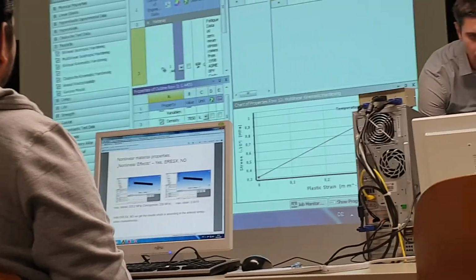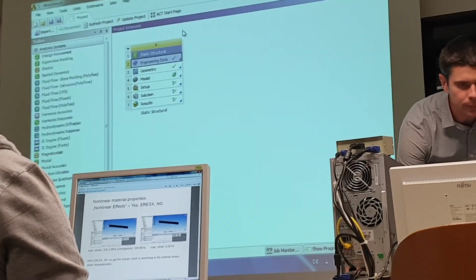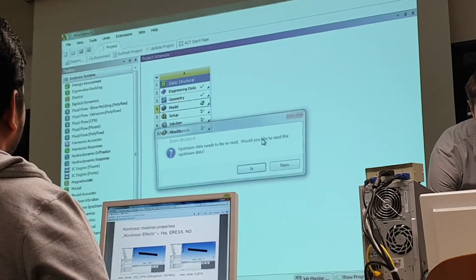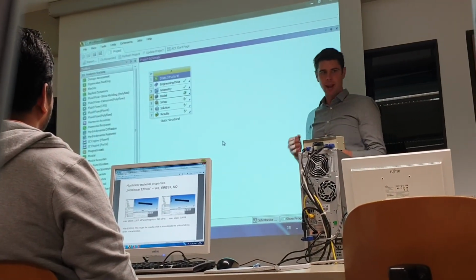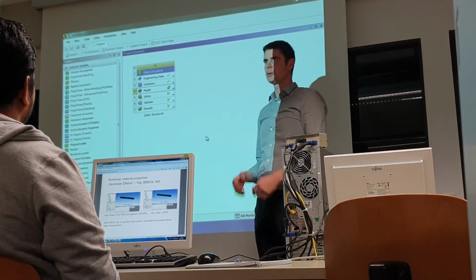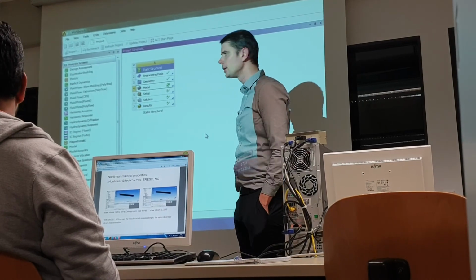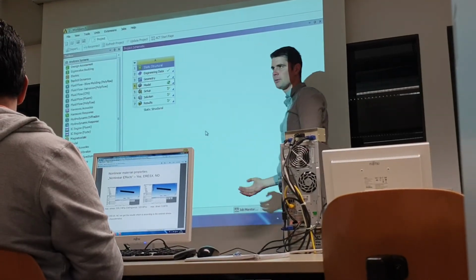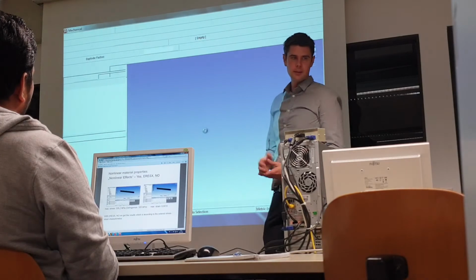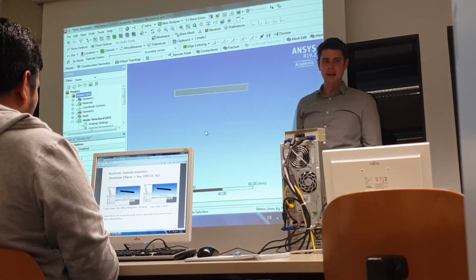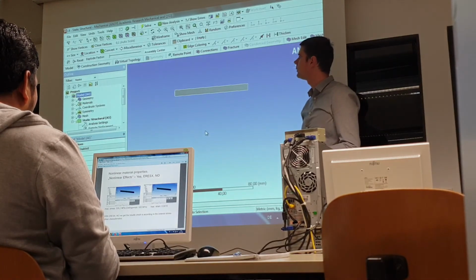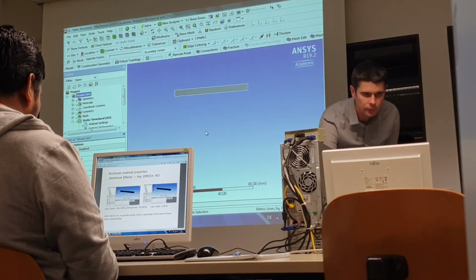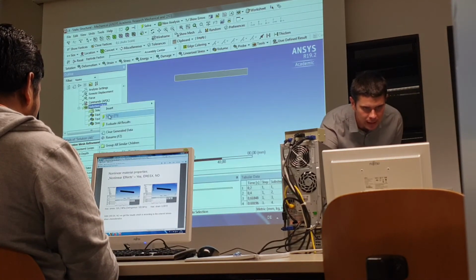This is an important point. Then I close and do my simulation again, and we did everything correctly. But you understand every step costs time. If you don't know, it's better to use all of these points. Okay, now we will see what happens.